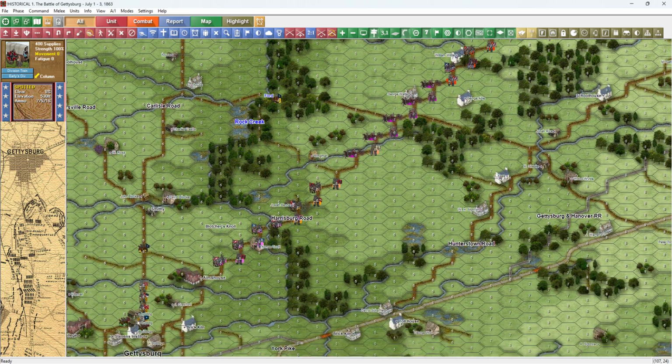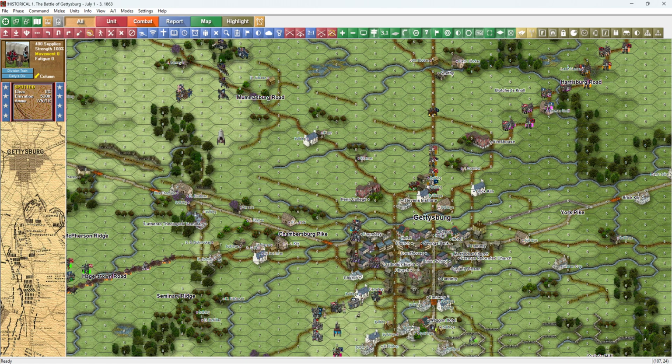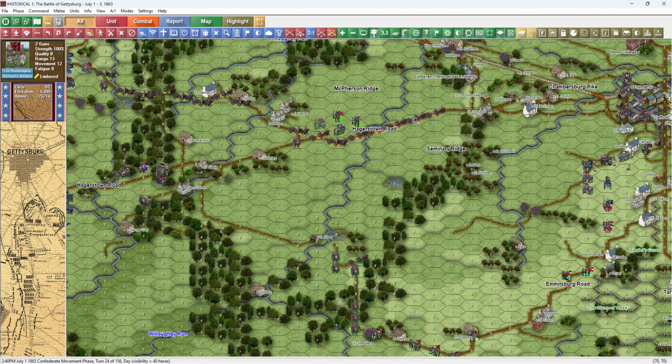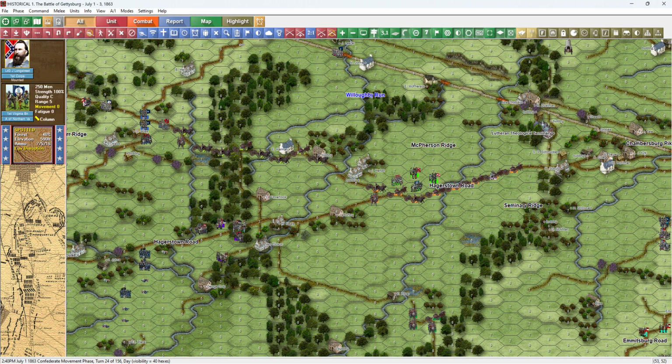So I think I've moved everybody except Anderson. Let me survey everything here. Yeah, move the artillery. Deployed these guys. Moving Daniels back to Gettysburg. Oh, this wagon, yeah, I moved him. Okay, all these guys. Yep, move Longstreet. Okay.